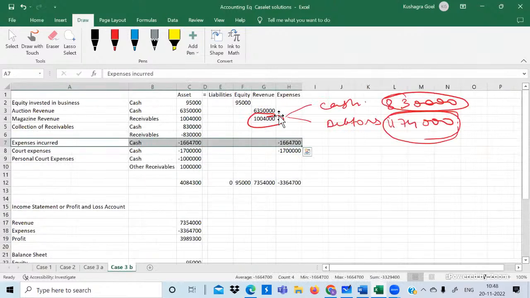I'm saying that I've generated a revenue of 10,04,000, and this is the amount which is yet to be recovered. But out of this, I've received 8,30,000, which means the balance is yet to be received. So 8,30,000 is the cash that I've got. Out of 10,04,000, since 830 has been received, I should deduct it from the receivable and get a net figure. Like I said, if this is confusing, just remove these two and write receivable once as 1,74,000. That's absolutely fine. No issues with that.